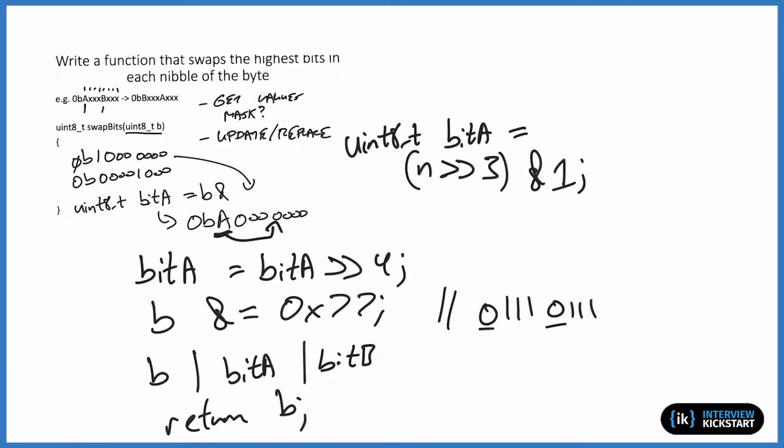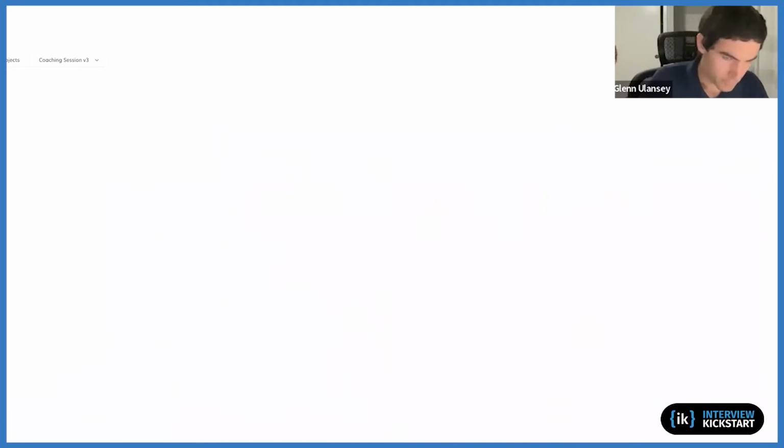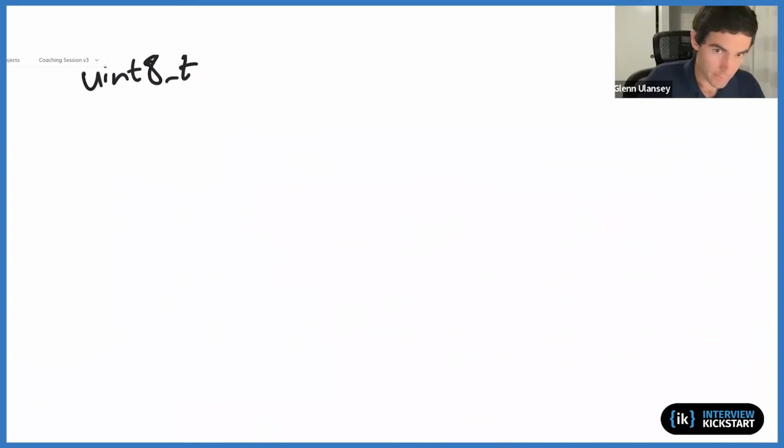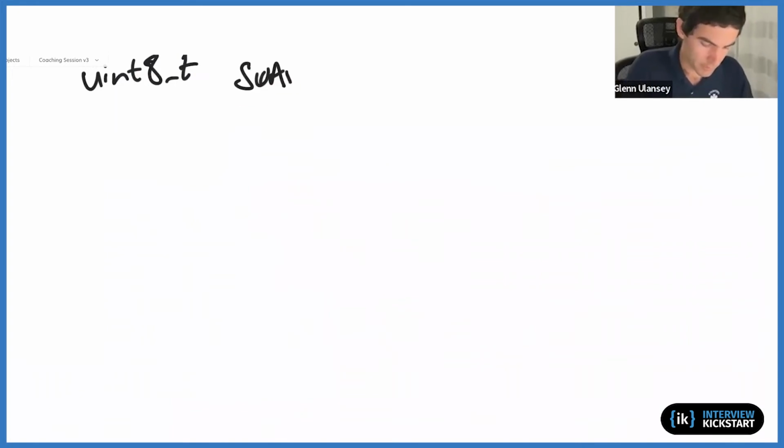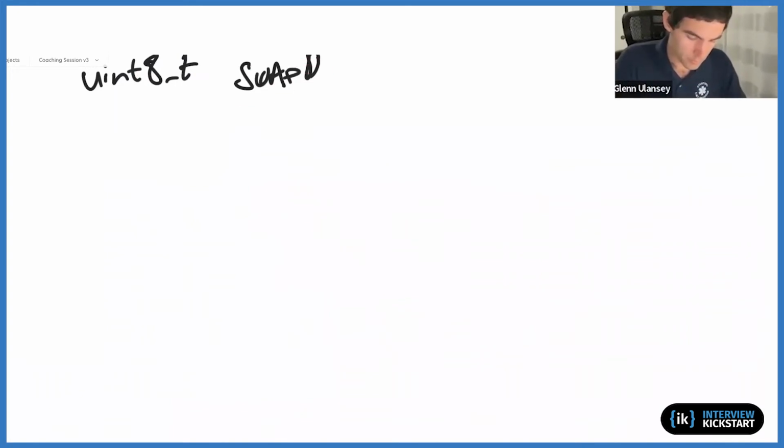We can use XOR logic. It's because it's going to be 88. I think we can use XOR and swap. I'm just creating a new page here so we don't get overlapped with the previous part. Let me just write the function prototype here at the top again. Swap bits.